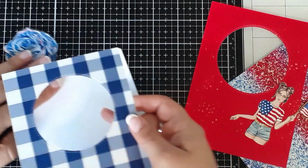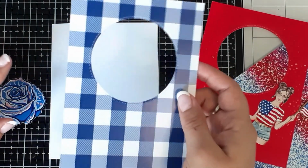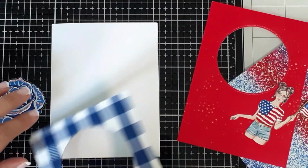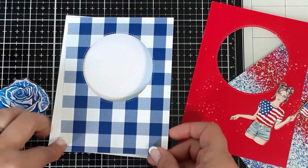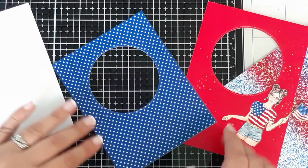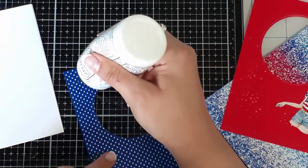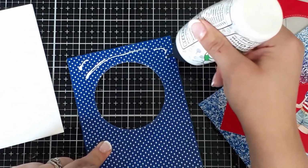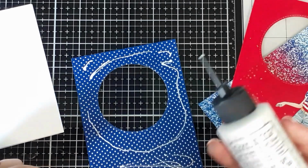So now I am going to create probably one of the simplest leftover paper pad cards ever. So I started off with my panel at 4¼ by 5½. And basically all I'm going to do is glue this right down to my Neenah 110-pound cardstock card base that I created, and I'm going to keep life simple and easy on this one.